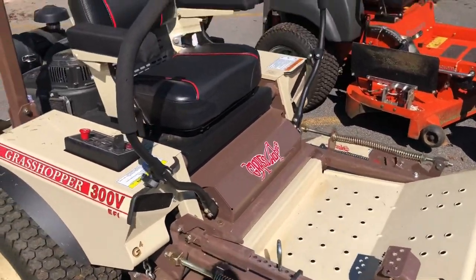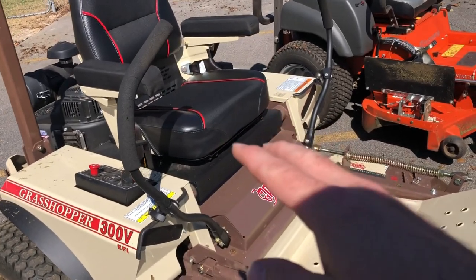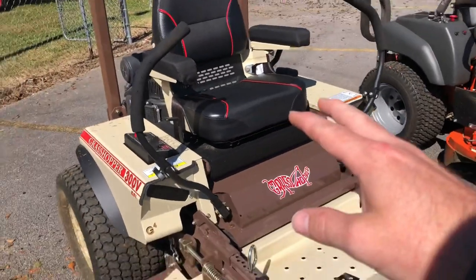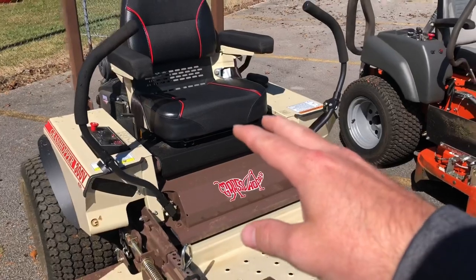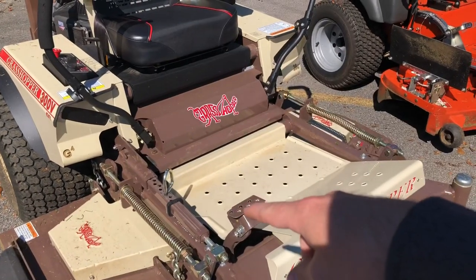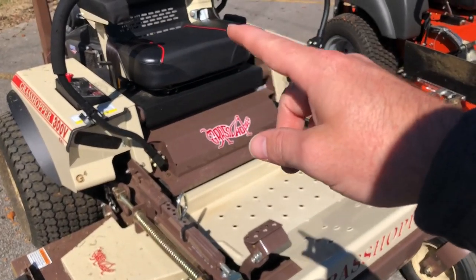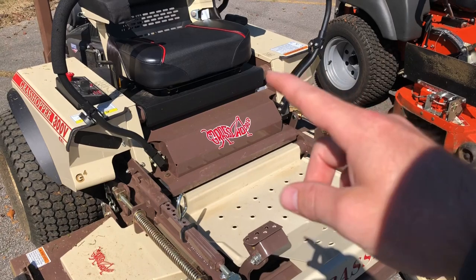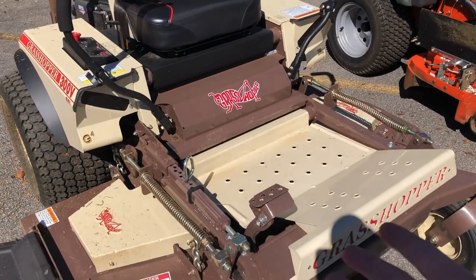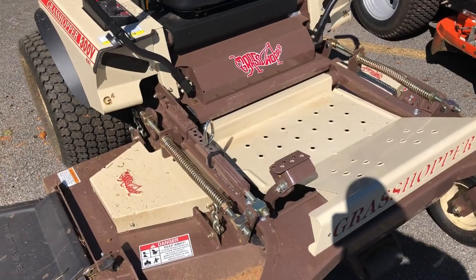Because the seat doesn't move very far forward, and I'm a pretty short guy, only 5'4", 5'5" on a good day, this is as far forward as it gets, and I still have to stretch out to get this all the way back up. And I have accidentally triggered the seat safety 2 or 3 times just lifting the deck, which is obviously frustrating.